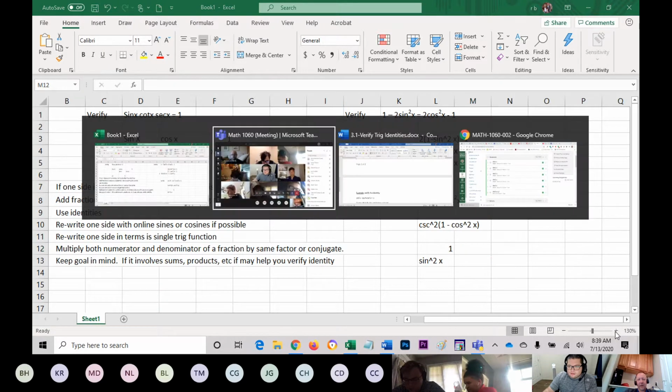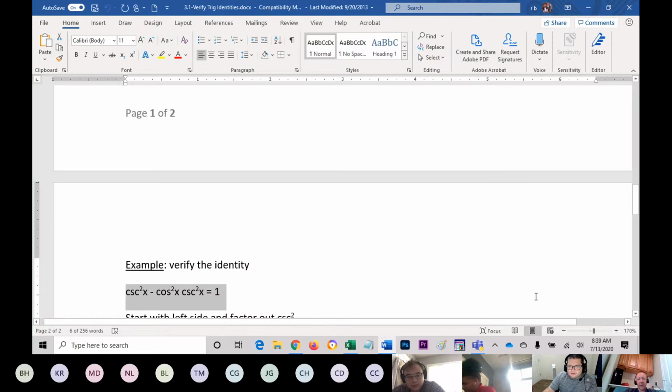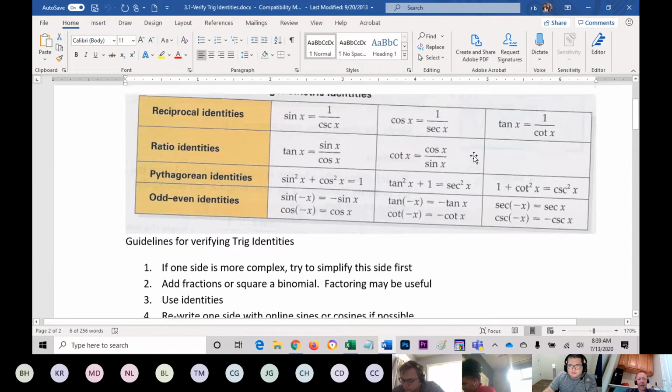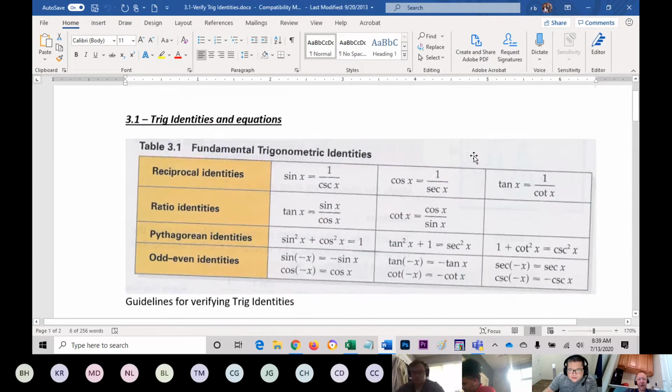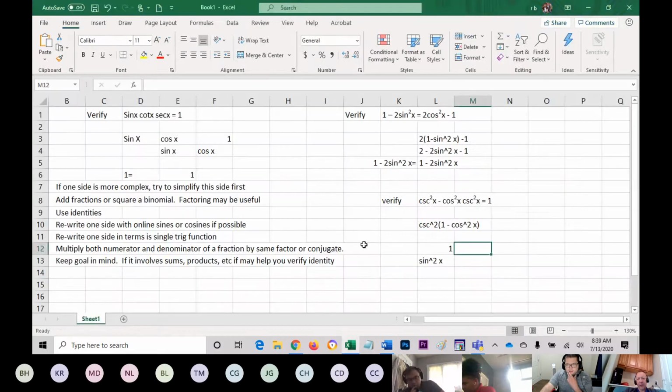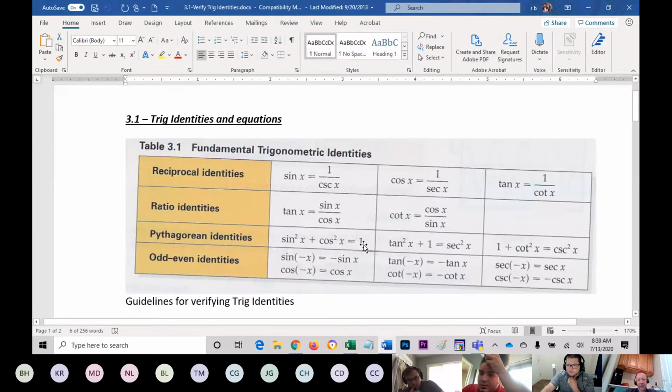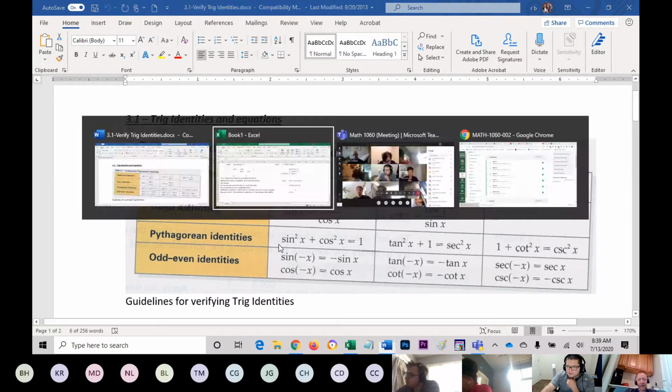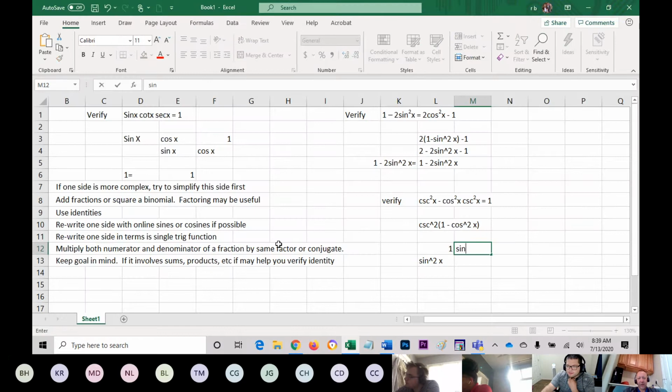Okay, let's look closer at our identity here. You're on the right track, but you're not using it properly. We've got our fundamental trig identities. Sine squared plus cosine squared equals 1. Oh, Pythagorean identities. So I've got 1 minus the cosine squared. If I subtract cosine squared on both sides, what do I have left? Sine squared of x equals negative cosine squared of x plus 1.